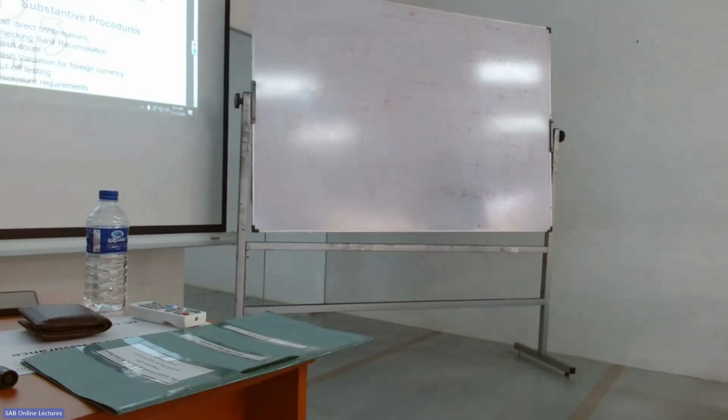Checks in hand balances, we may have two types of checks. Some of the checks are post-dated checks. Post-dated checks are not checks-in-hand balance. Post-dated checks, we have to separate. The post-dated check is not cash in hand, right? It is not an asset. It's off-balance sheet, a kind of contingent asset.